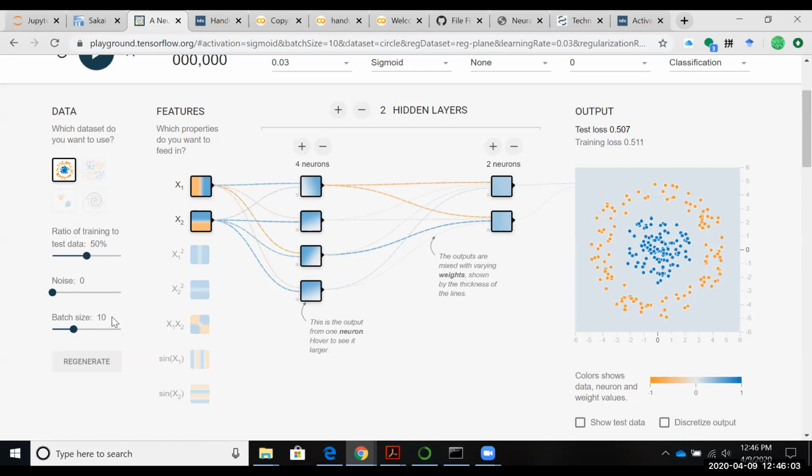Now the batch size, which is the last slide bar. Batch size is basically to say, what we could do in the training is to take a point, feed it through, calculate the output cost function, and then back propagate. But that is not very efficient. So what you want to do is do a bunch of these together, average over them, and then do the back propagation. That's more efficient. So that's what the batch size means.